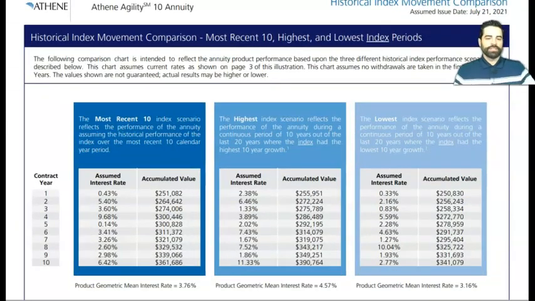Okay, this is the historicals. So we're looking at most recent 10 years, then the middle column is highest 10 years, and then we're looking at the lowest 10 years and what that accumulated value has done. Notice from the highest to the lowest, it's a 50K difference. So even with the lowest 10-year average, you can see here, other than maybe year 4 right there, these are pretty low percentages. We still have some money in there, okay? We're still making some interest because we know that over time, the market does tend to go up.